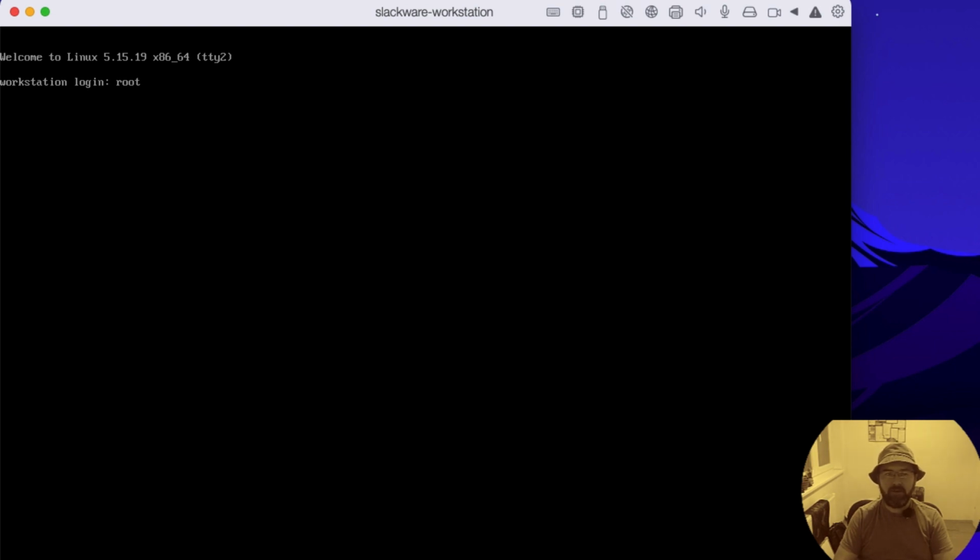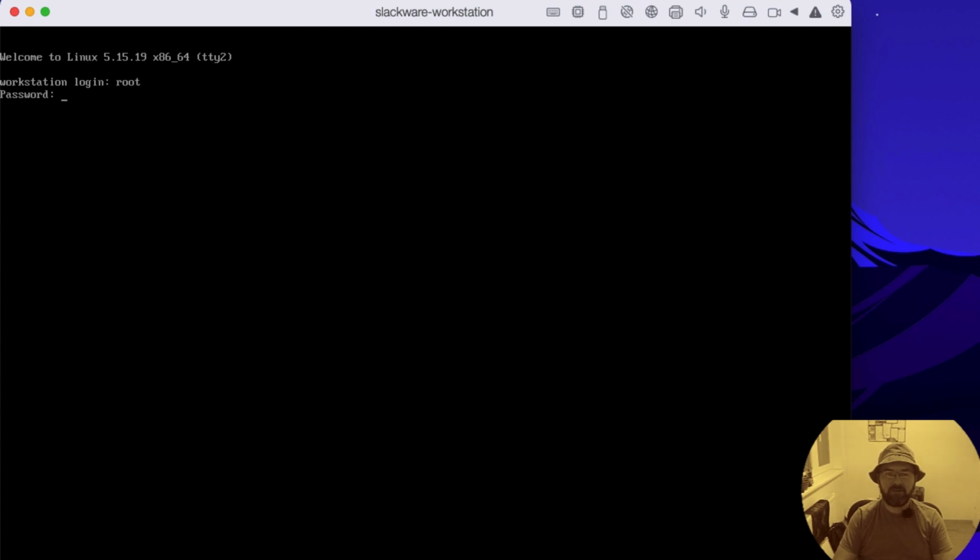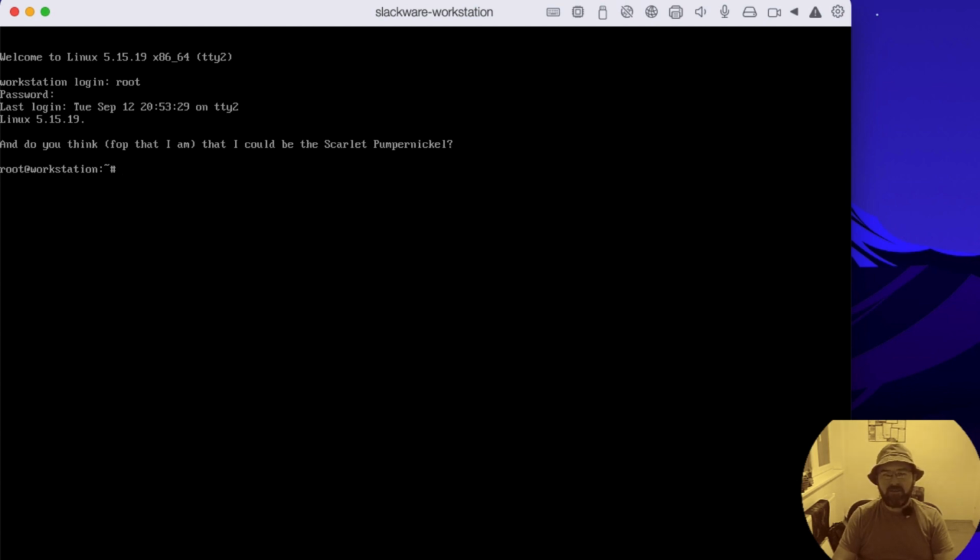So we can enter our main user, which is root, and its password, which we defined during the installation. And we are in. We have an operating system, Slackware, fully working. As you can see, anytime you log in as a root user, you will get this message of the day, which is known to be funny, and especially when you're working late at night, you will find some really great tricks and tips from these messages. So I can just execute ls, and I will exit from this terminal and log in one more time to get this message. And yeah, as you can see, it's always a different message.